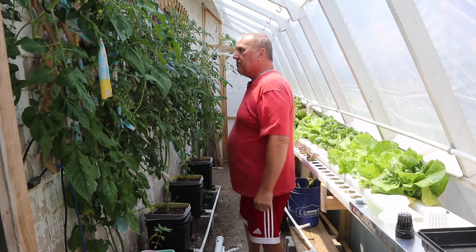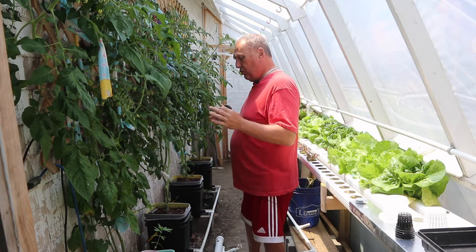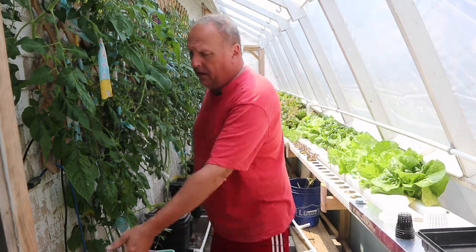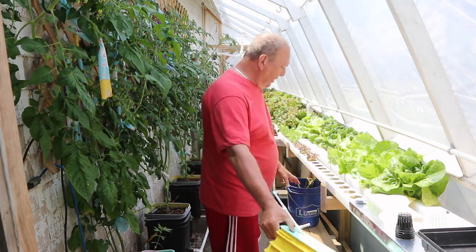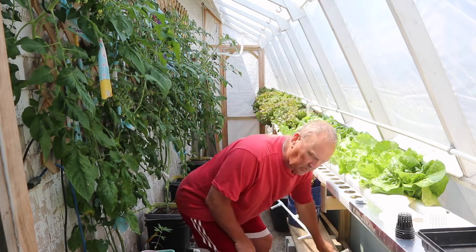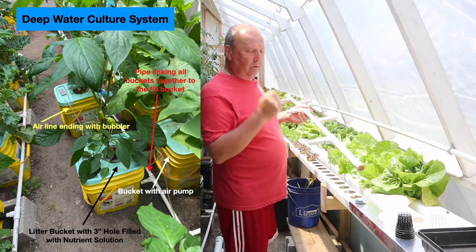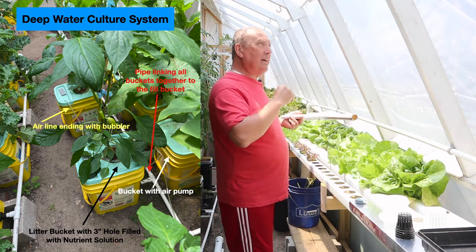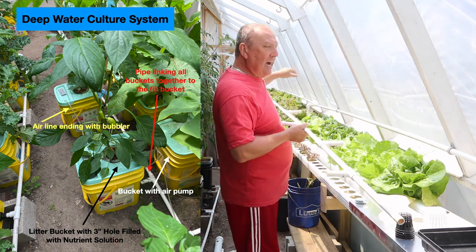So I like that. That was kind of the evolution of the Dutch bucket system that I used initially to this system now. Part two, with these buckets being the way they are, with that thing at the bottom there, I was able over here to build a deep water culture system, it's called. So essentially I use this feature here, see the picture there. So I had nine buckets, eight with stuff that was growing in it. And at the very end, I had the fill bucket.